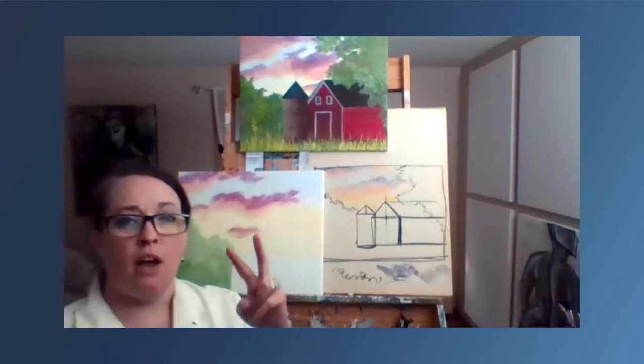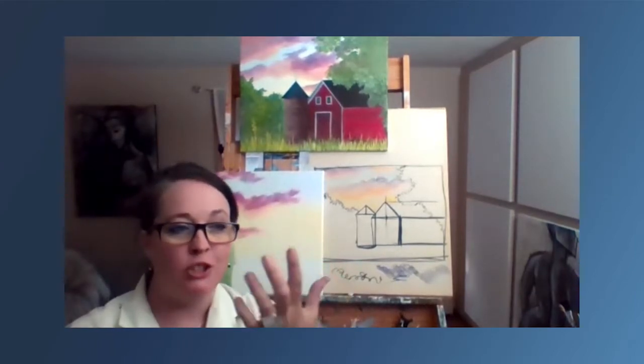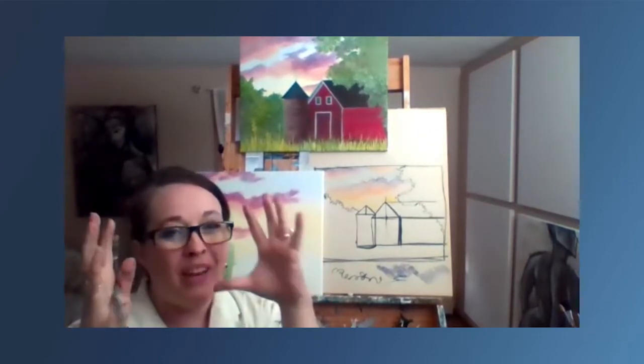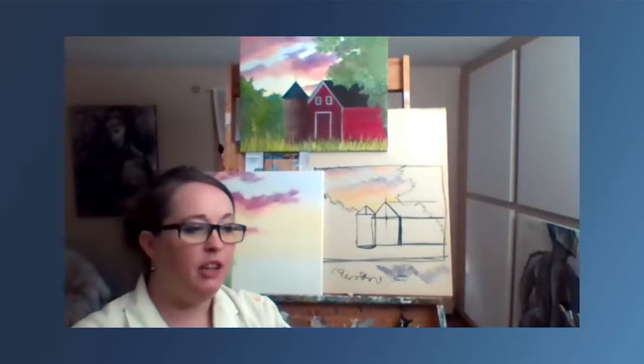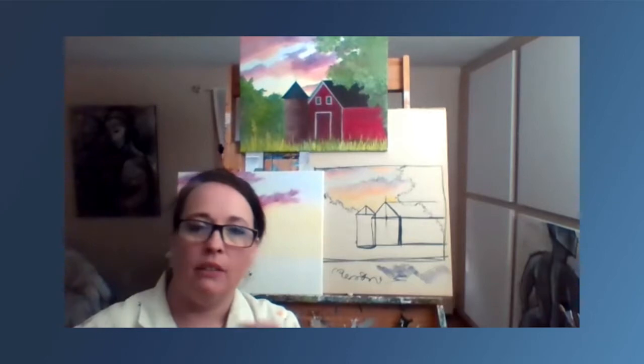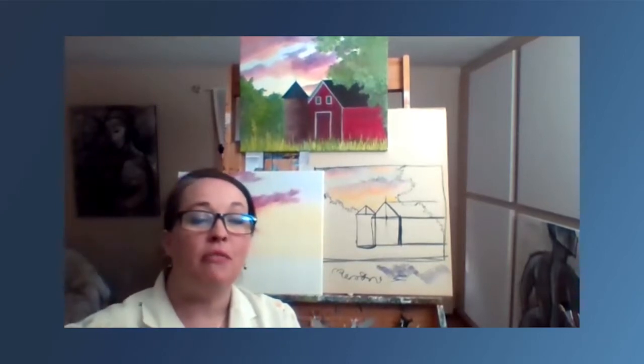So two ways to do that. One, take a picture of your canvas on your smartphone and look at it. Looking at it that way, because it shrinks it down, it gives you a new perspective. The other way you can do it is to get up, stop staring at your canvas for a minute or two, walk down the hallway a little bit, get at least 20 feet from it, and then look back at it, and then assess it.